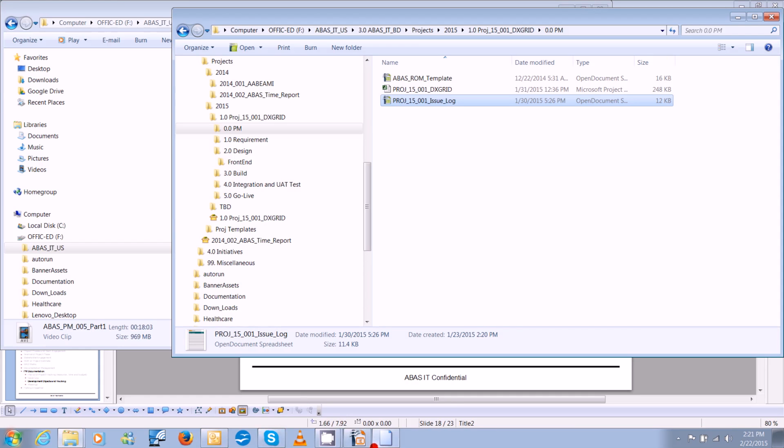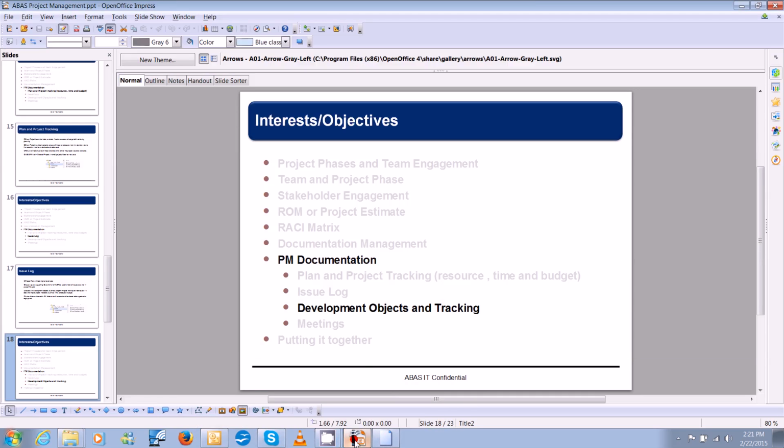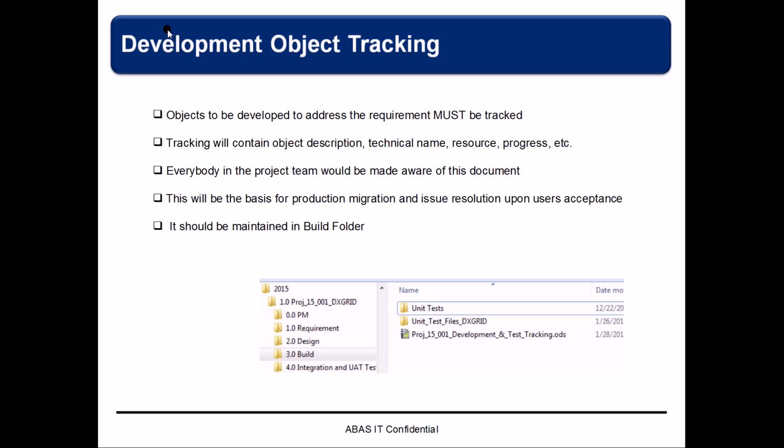I'll go back to the slide. The next one is the development object tracking slide. So the objective of this development object tracking is, if it is a big project, it has to be addressed by the development lead, or if there are business applications that we want to track, it has to be tracked by the functional leads.